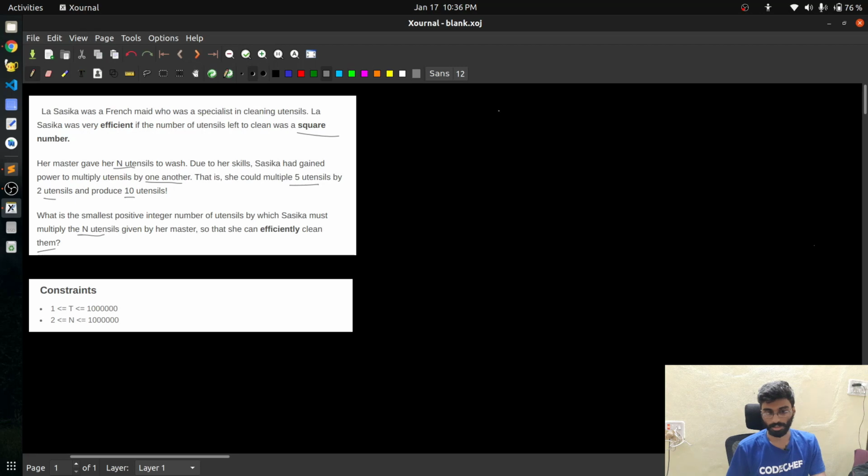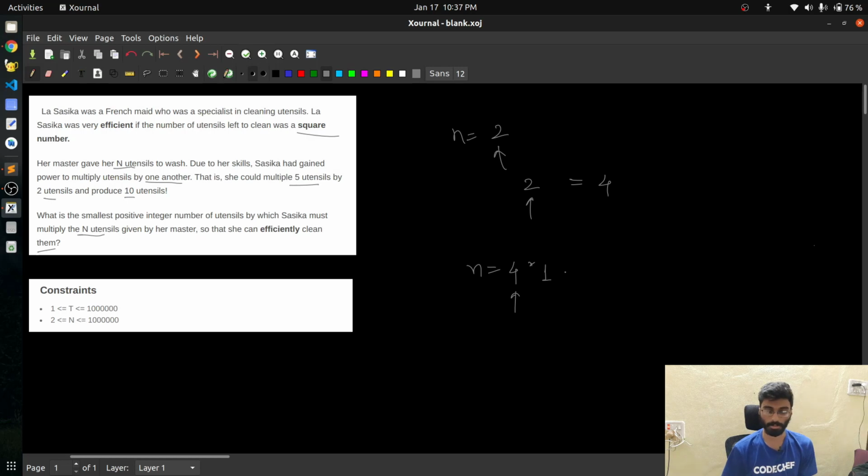So for example, let's say the given number n is 2. We have to find the smallest number to multiply to n to make it a perfect square. So here the minimum number we can multiply to 2 is 2, which will make it 4. So 2 is the smallest number in this case. If n is equal to 4, we just have to multiply it by 1 because 4 is already a perfect square.